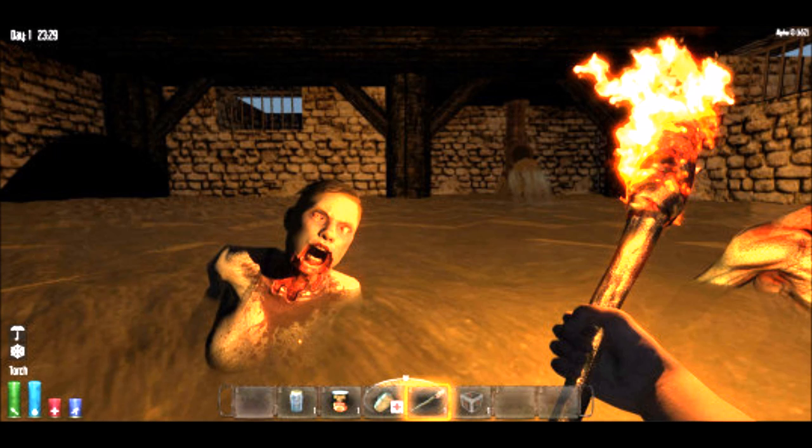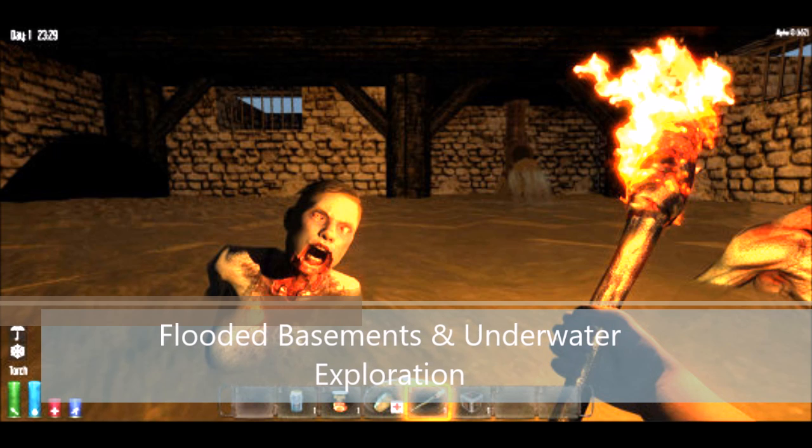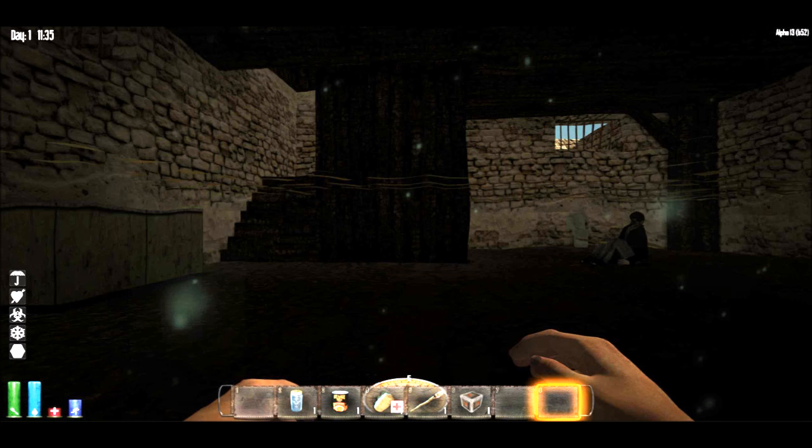Here we're exploring the upcoming update, Alpha 13. So, as you can see, we've got basements now that are going to be flooded with water. Water effects have been changed, and it should make for a new dynamic experience underwater.